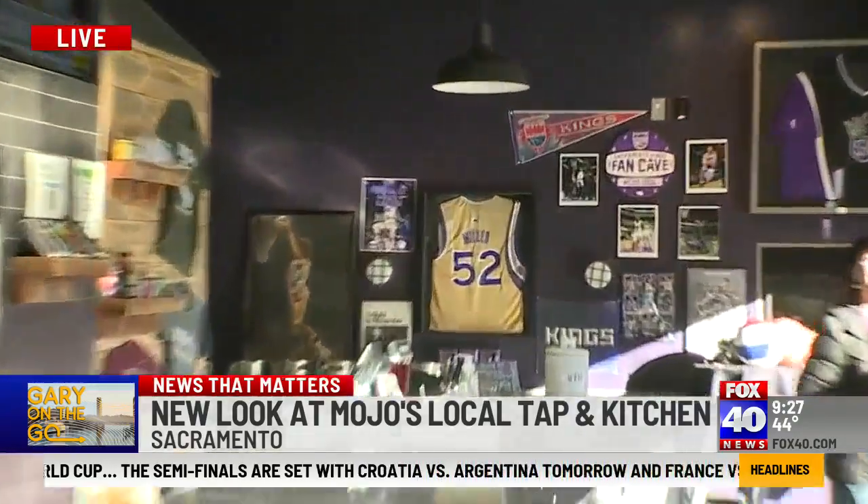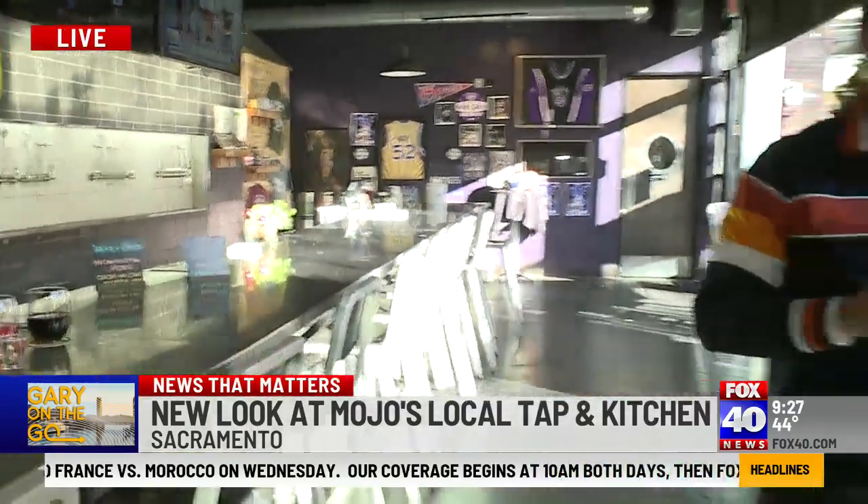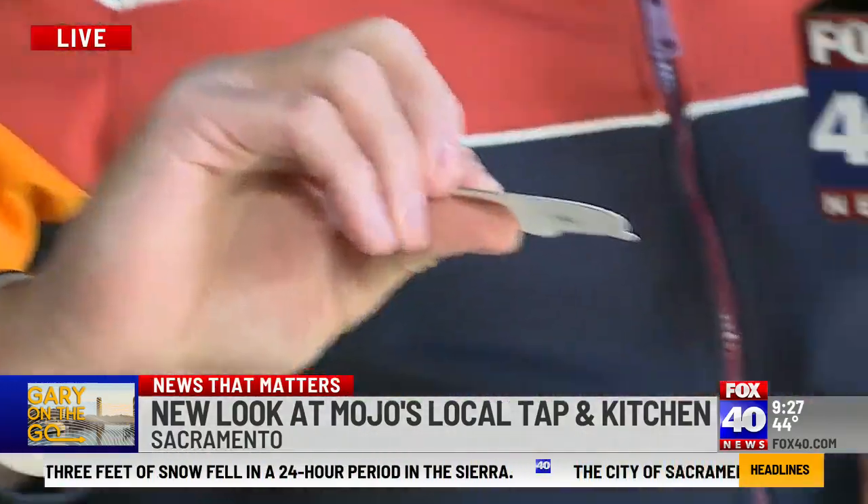Light the Beam — of course we all know about the Kings. If you look over here, there's the Kings wall right behind Kristen — they've got everything ready to go. This is something you really wanted to put in, Scott, because you're a big Kings guy. Yeah, we've been part of the community, and there's nothing better than a nice purple wall to put Kings gear on and attract Kings fans. We've got stickers coming up in a promo — if you come join us for a beer, we give you a sticker, then you go to the Kings game, tag Mojo's, and we'll give you discounts on brews and food.